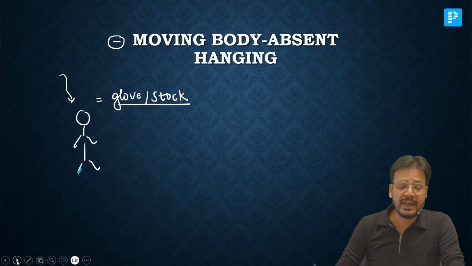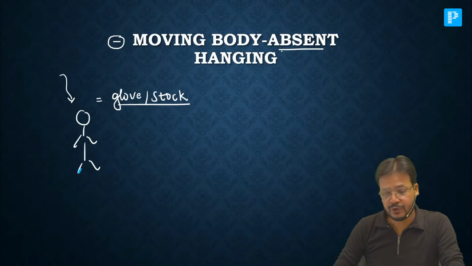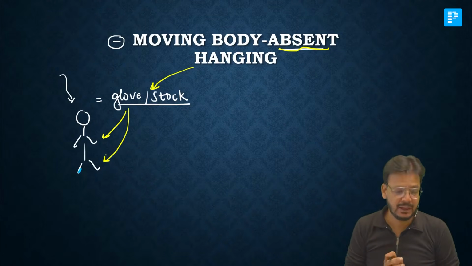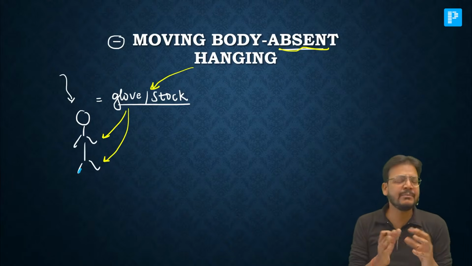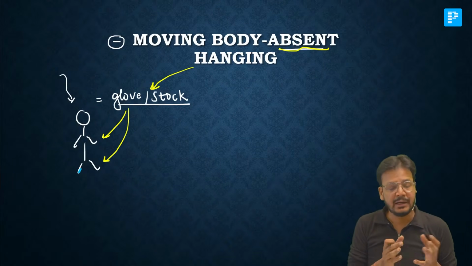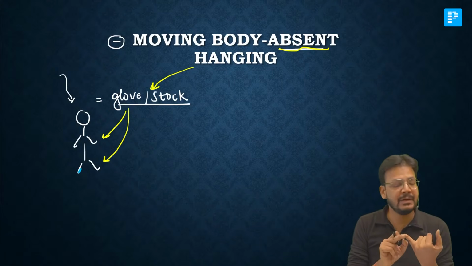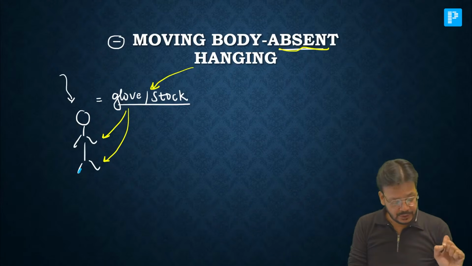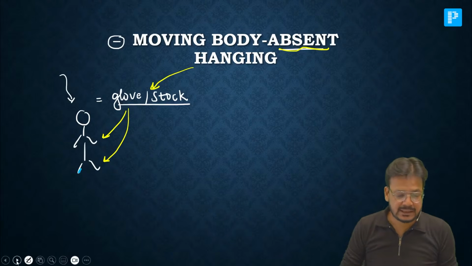In a moving body, postmortem staining is absent, my dear friend. In a hanging body, it is seen in a glove and stocking pattern, that is hands and feet. So these are some questions you can get in your exam regarding postmortem staining. Keep in your mind postmortem staining, postmortem lividity, VBCs, sugillation, and hypostasis. Don't forget the name hypostasis. This is another one.